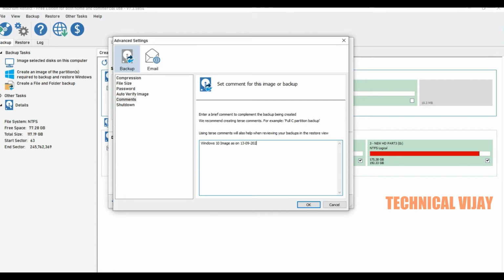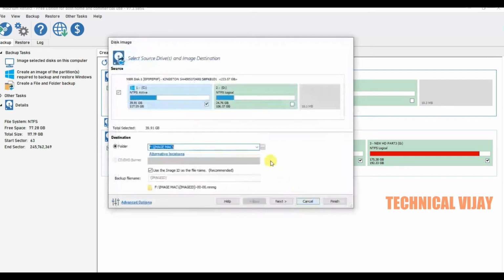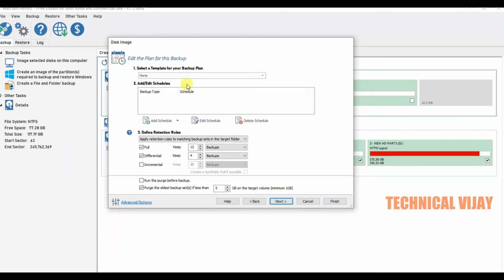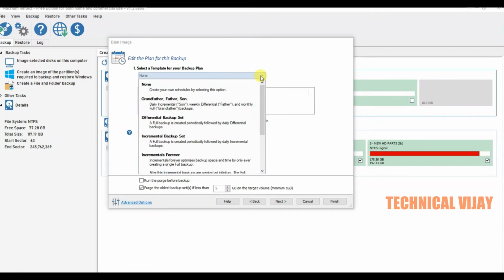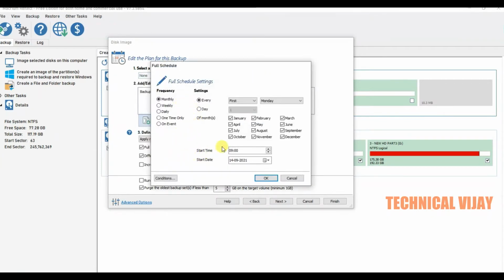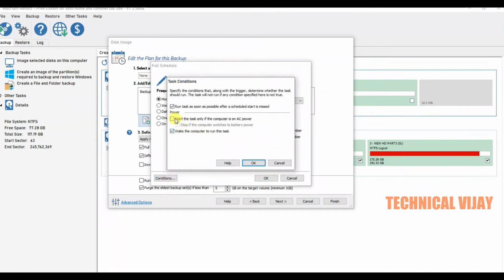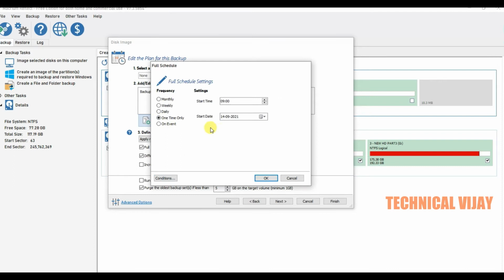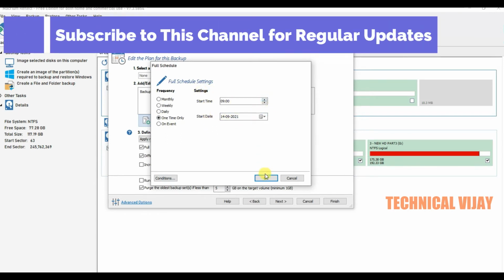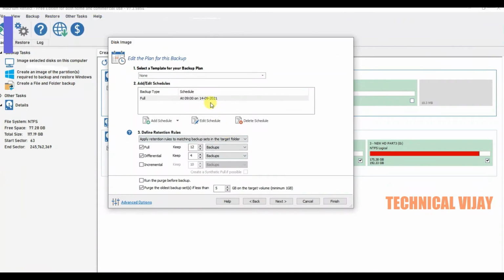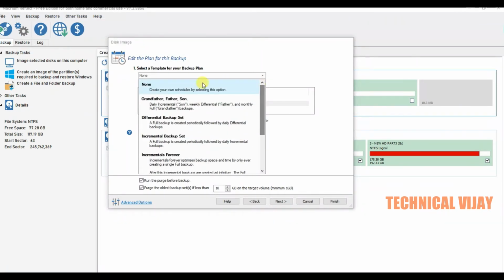Create and restore system image backup with Macrium Reflect on Windows 10. It involves a selection of hard drives from the home screen. Click on the mentioned backup task, that is Image selected disks on this computer, to open the dialog where you can change the preference of logical disks. Define the destination folder for the backup image and specify the backup file name also.